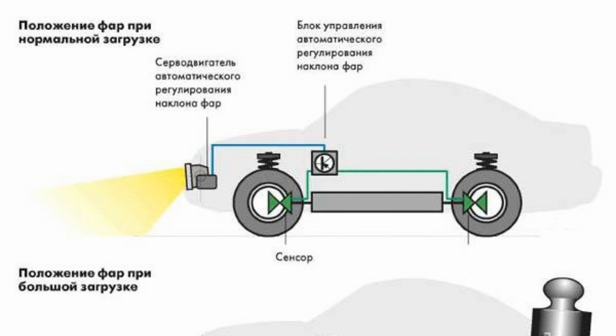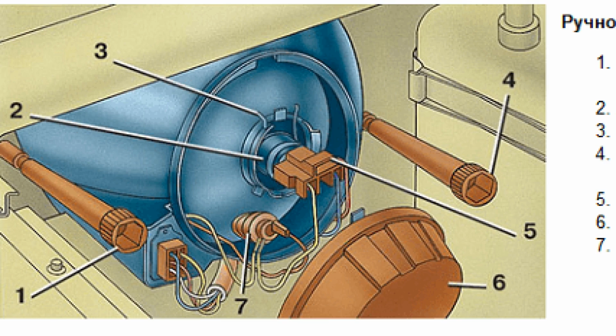Forced action systems. The headlight corrector is controlled by changing the position of the switch on the dashboard. The main types of actuators used in the design of manual correctors: mechanical. The design can only with a stretch be called a headlight corrector, since the device is an adjusting screw, mounted in the headlight housing. Screwing or unscrewing the latter leads to a change in the vertical angle of inclination of the reflector. Hydromechanical. Electromechanical. Pneumatic.